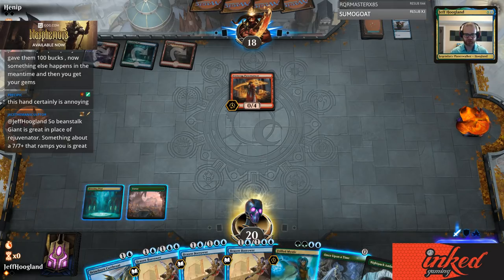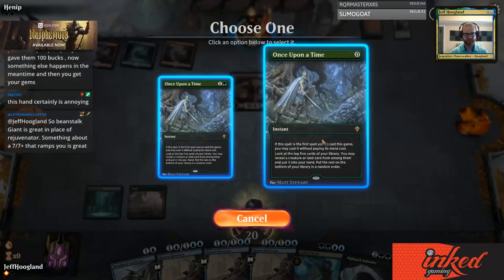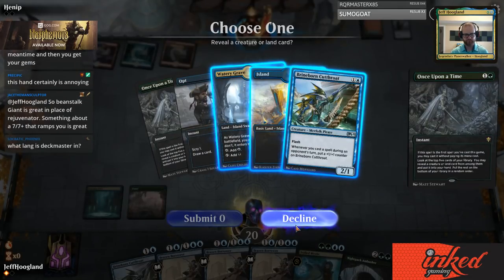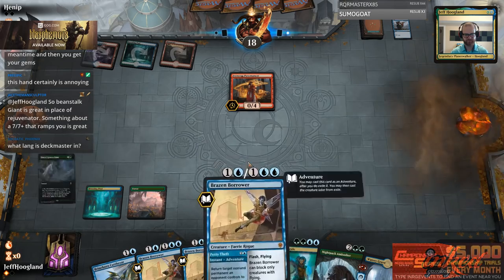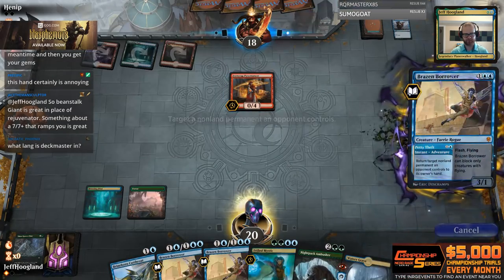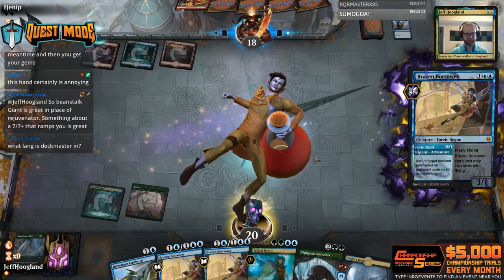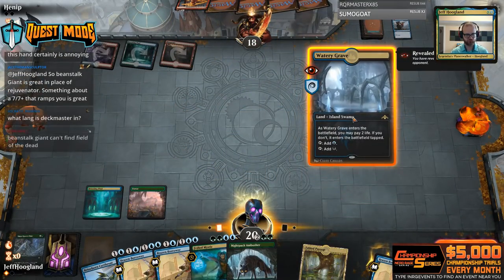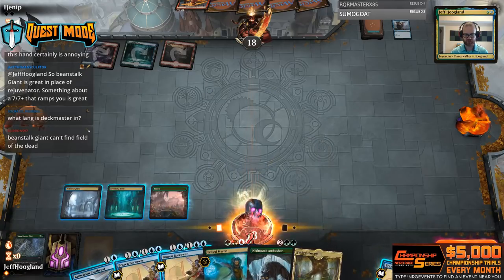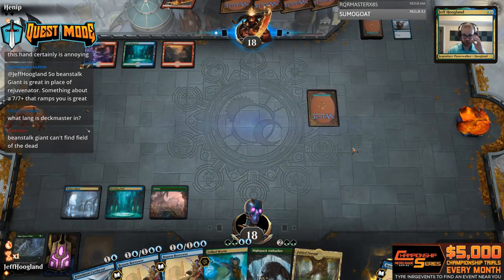Yeah, Beanstalk Giant sounds great. Sweet. Probably want a black source. Let's just go ahead and bump this back to their hand here. Puppy! Let's shock this in. Maybe they don't give us anything to do and we can play the Borrower out.